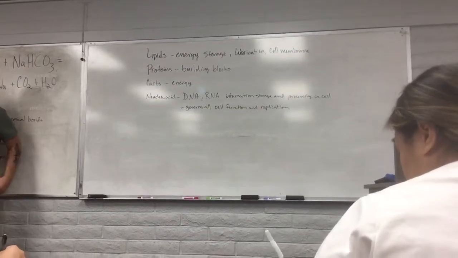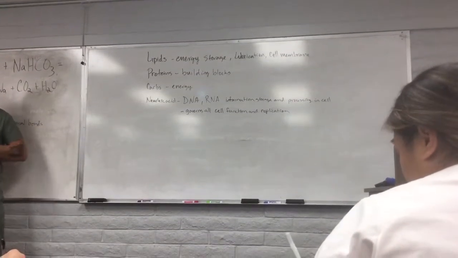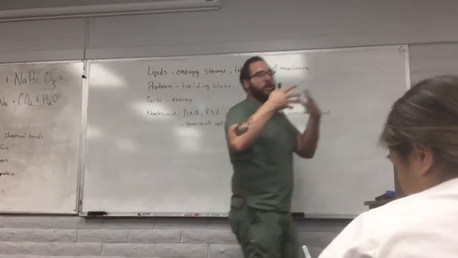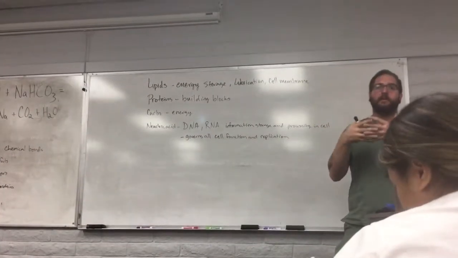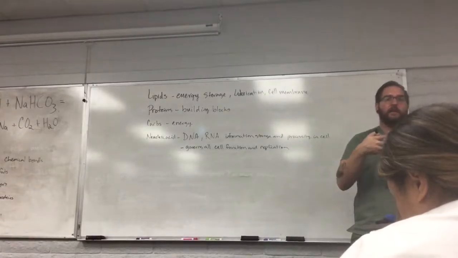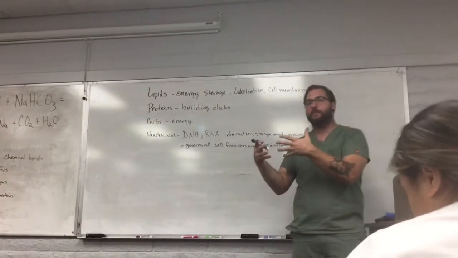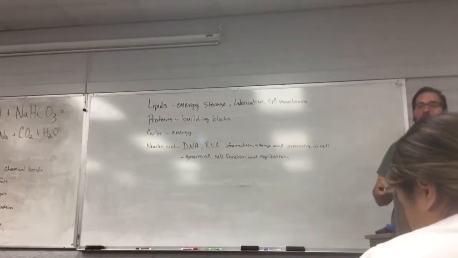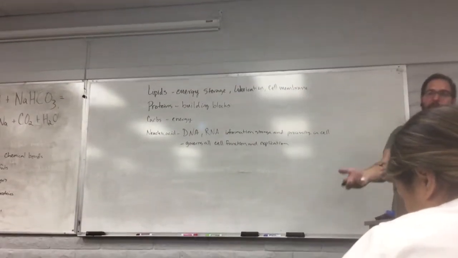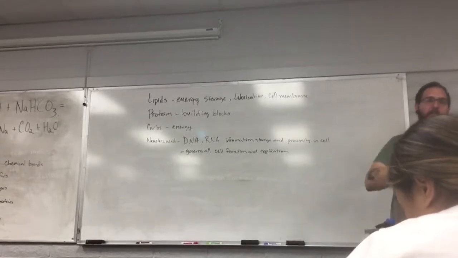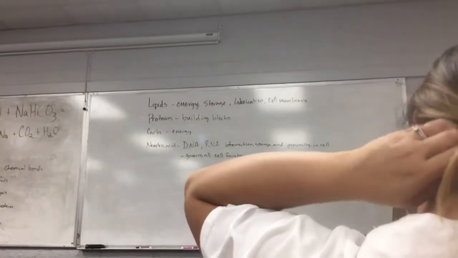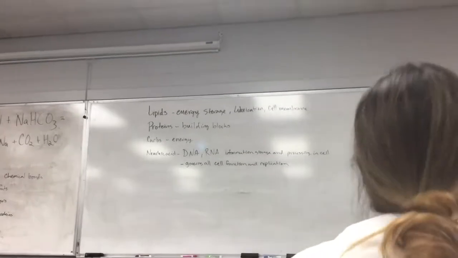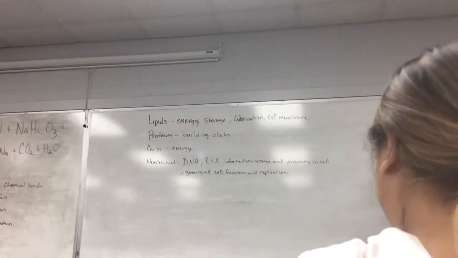Can you explain a little bit about the building blocks, like an example? Well, proteins are big, long structures that when broken down are just amino acids, and your amino acids form themselves into different structures, which are the proteins, to build different parts of your body. You have protein in your skin, you have protein in all of your cell membranes. It's like the bricks of your body, because there's protein in everything.